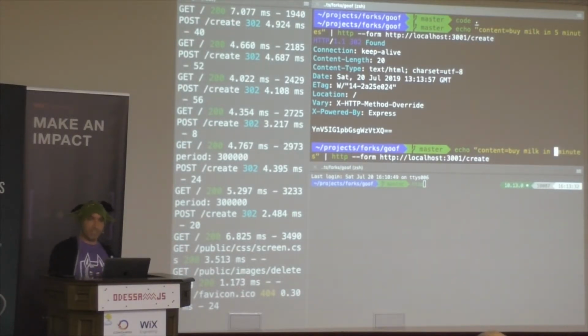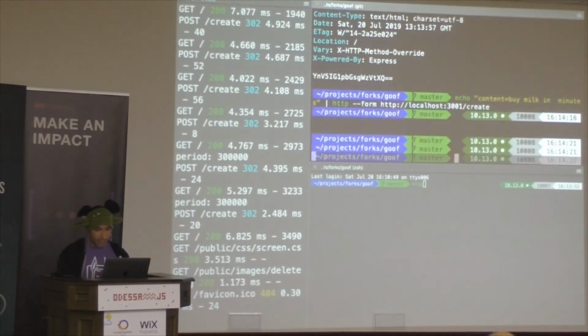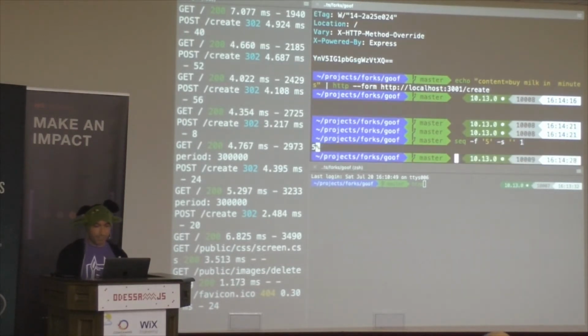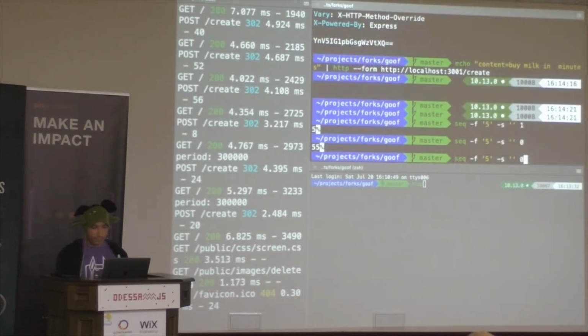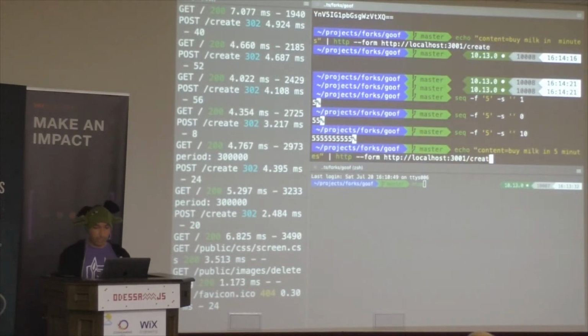What if it's not 5 minutes? What if it's increasingly a large amount of numbers to go ahead and parse? So what if I could use something like sequence like this. I can format the number 5, use a separator nothing and repeat that 1 time, that's great. Let's repeat that 10 times. And this is what I will try and feed into my content that I will try and inject. So instead of this, I will go ahead and replace it with that.